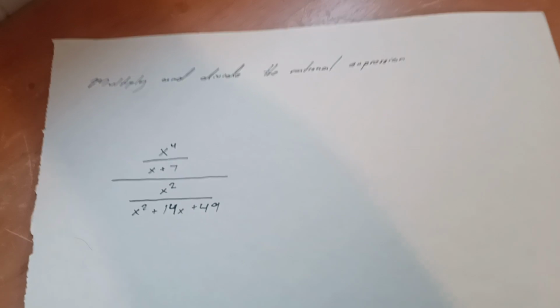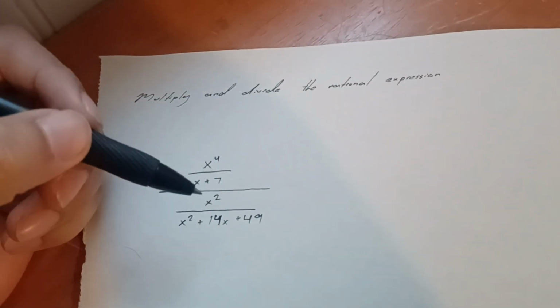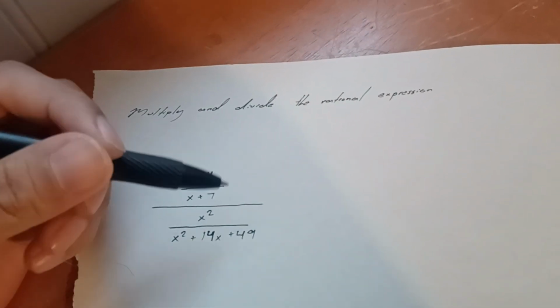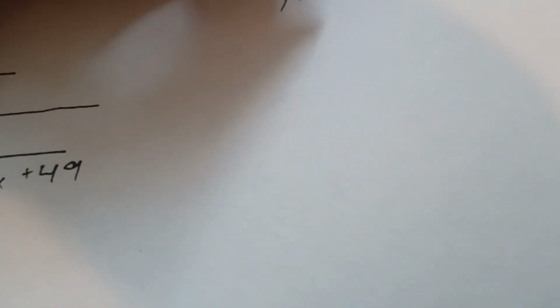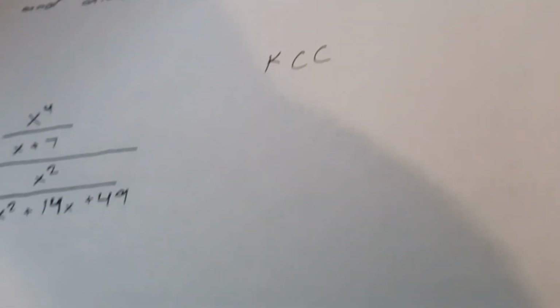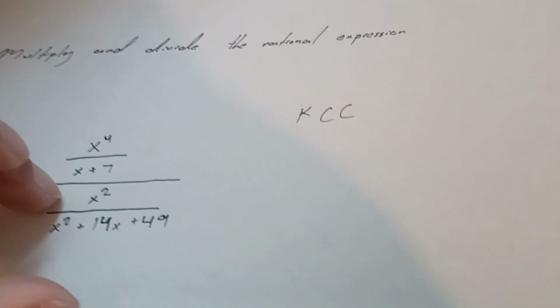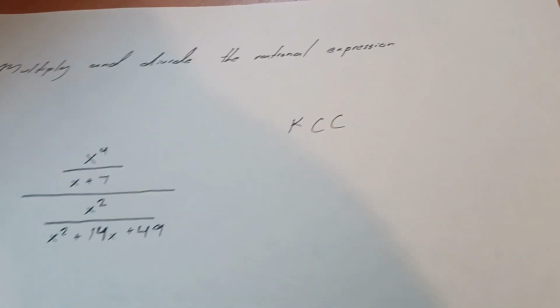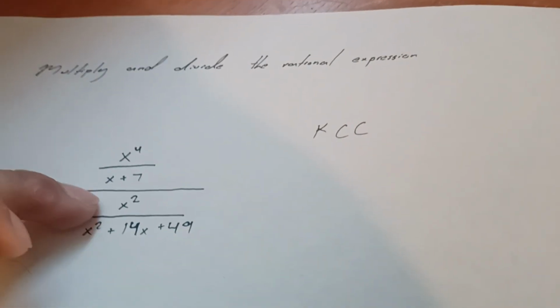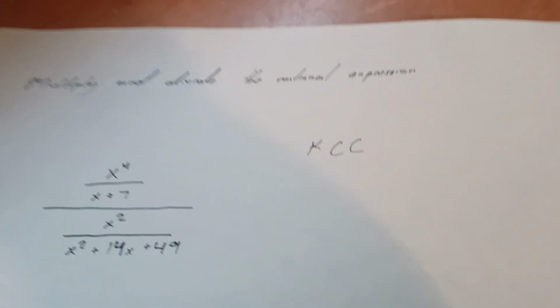So in order to do that, when we're dividing expressions like these, we can look at it as dividing fractions. And the rule for dividing fractions is keep, change, change. So how do we do that? We keep this one, we change this to multiplication, and we change the order of this. We move this to the numerator and this to the denominator. I'm going to show you how it looks.